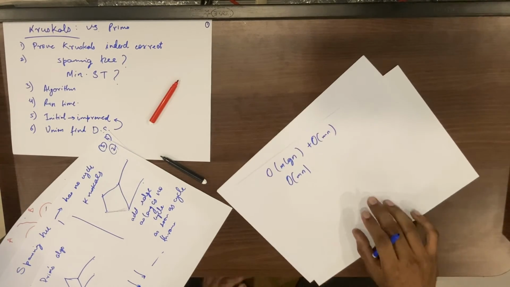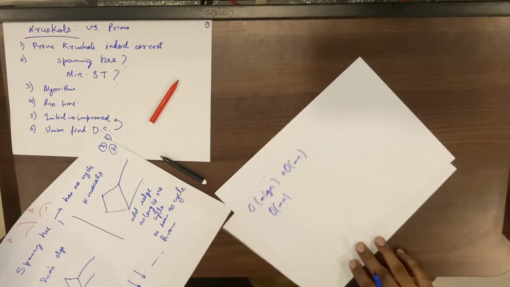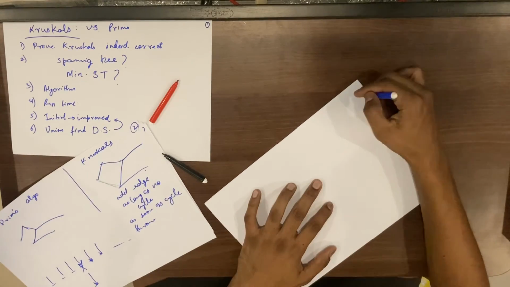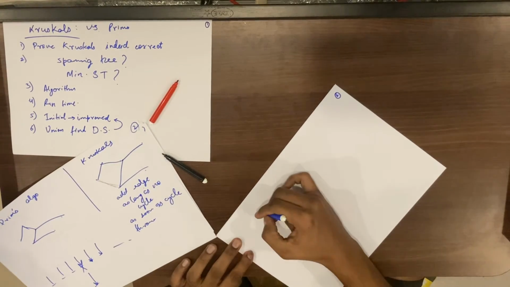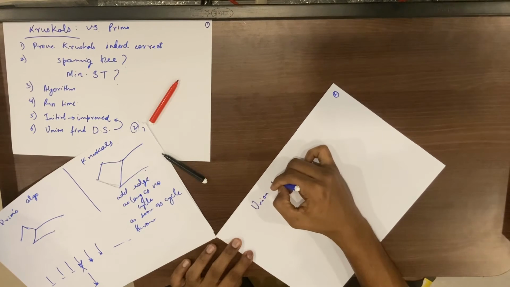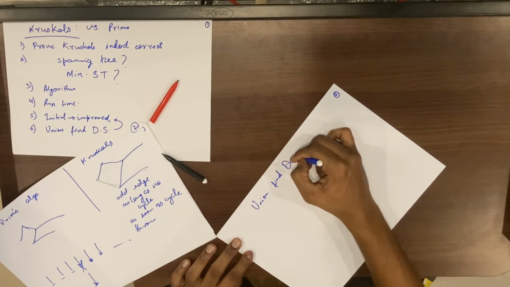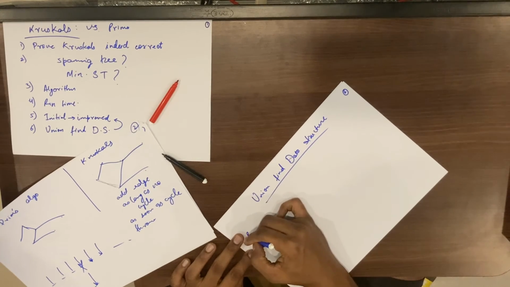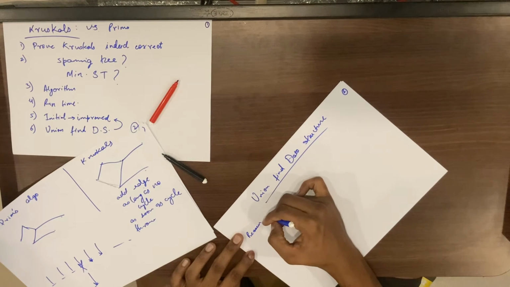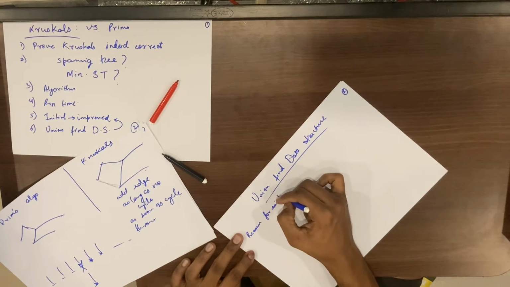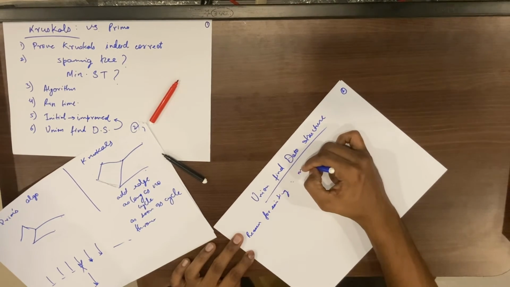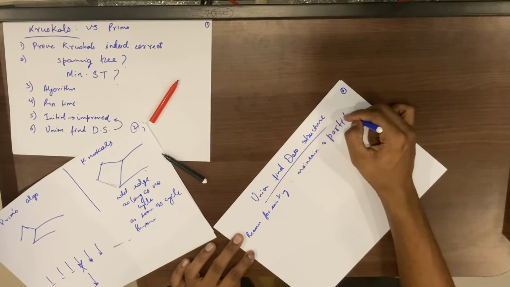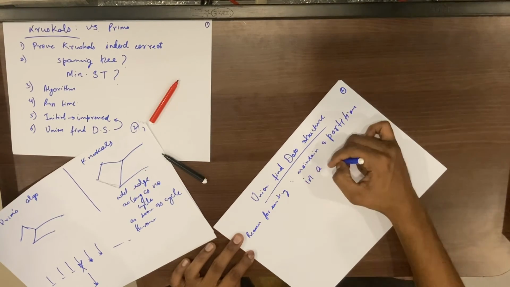So here is the idea. Let me take a new page for it. Here is the idea: use a data structure, that is union find. Union find data structure is the name of the game right now. What the union find data structure does, its raison d'etre, its reason for existence, is to maintain a partition in a universe.